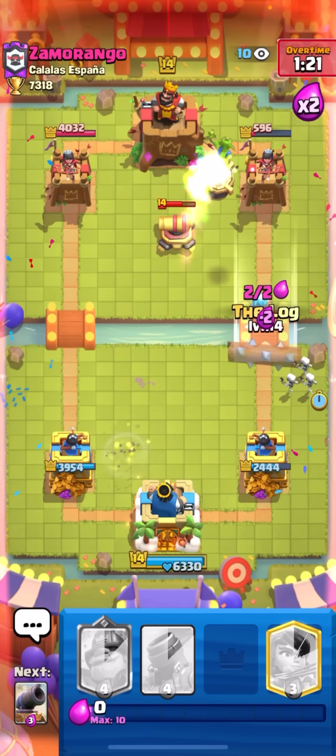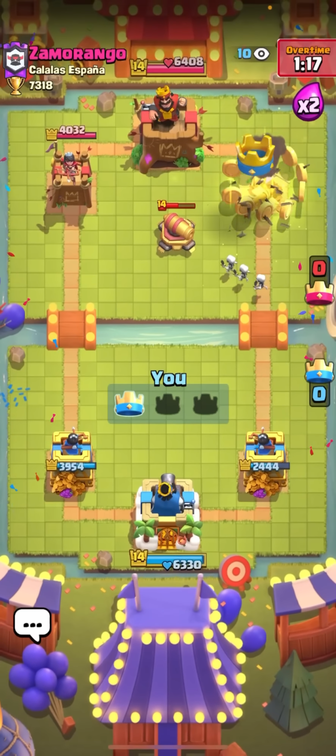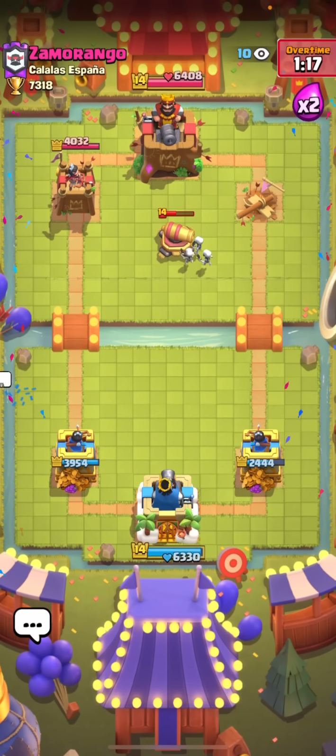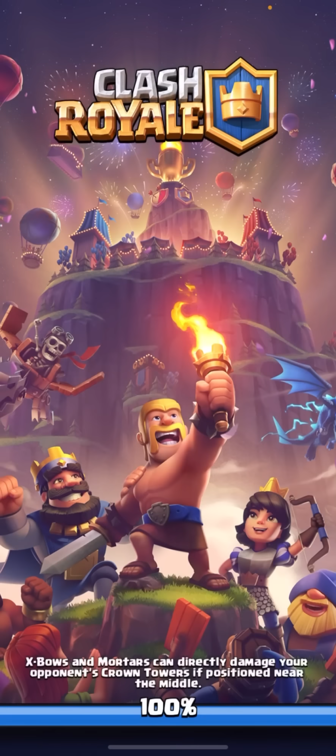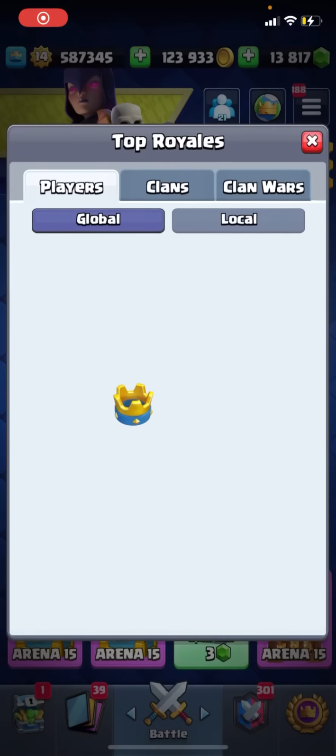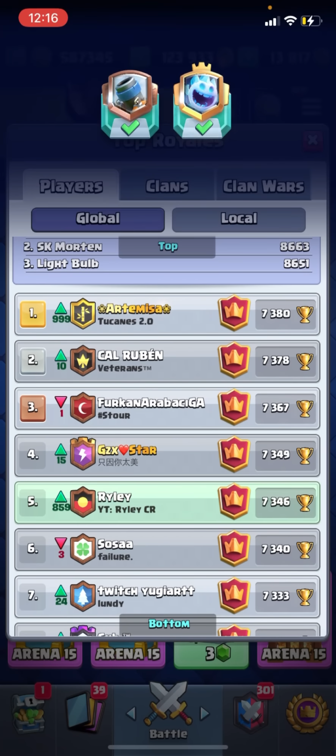Nice. E-Giant's really easy with this, I feel like, as long as you get a little bit of damage in single elixir, you can just rocket cycle and double when you're up elixir, because, I mean, you have mortar and cannon, so they shouldn't really be breaking through, to be honest. They should only be getting like lightning damage, or maybe if they have a Golden Knight, they could get some damage with their Golden Knight, but other than that, they really shouldn't be touching your tower. Top 5, I'm pretty close to top 1.